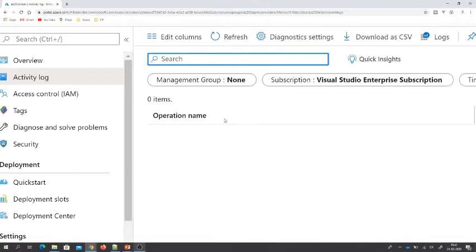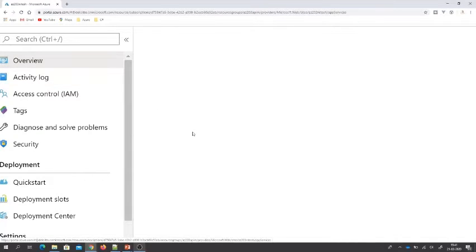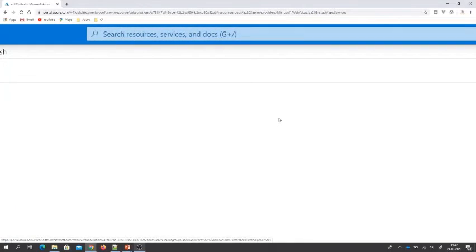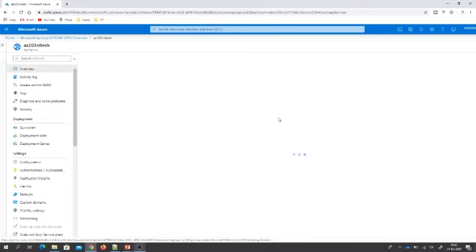Still being loaded. Overview. If you go to overview, it should give me the endpoint. Still loading.